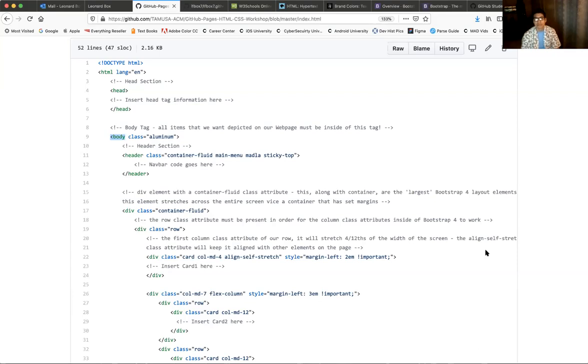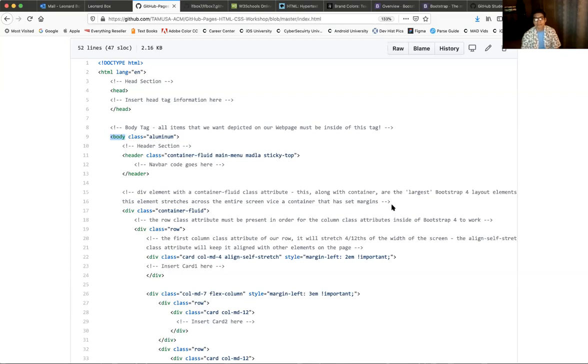All of these things help Google or Yahoo or Ask Jeeves. Is Ask Jeeves still around? I don't know. AOL, all those old search engines. That's how they figure out what they're looking for on your web page. Okay, so with a website there is usually another document called robots.txt, and in that robots.txt it tells the bots that are sent out by Google and all the other search engines which pages to search.